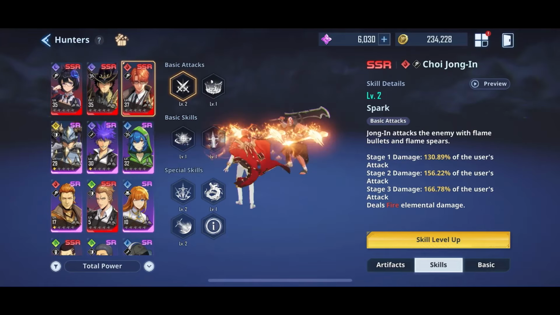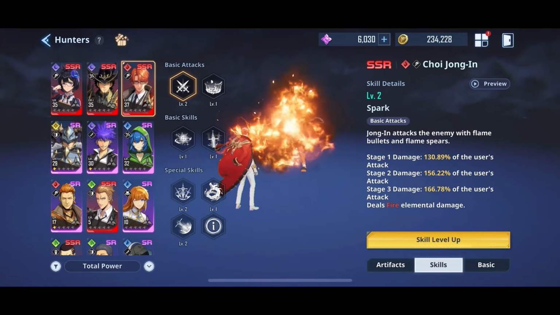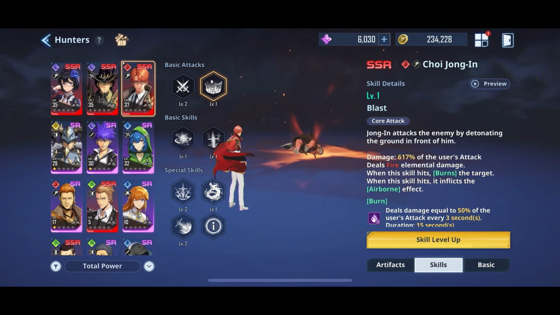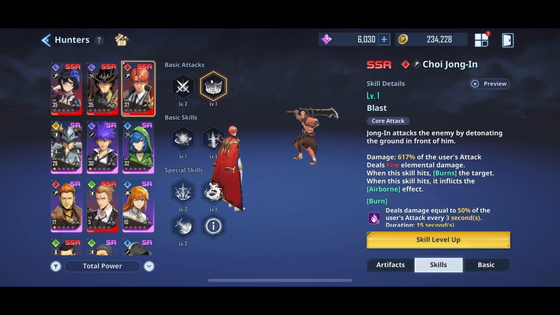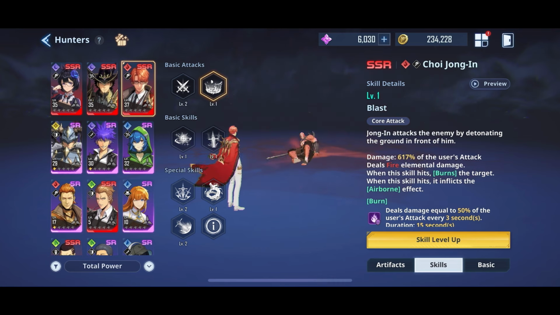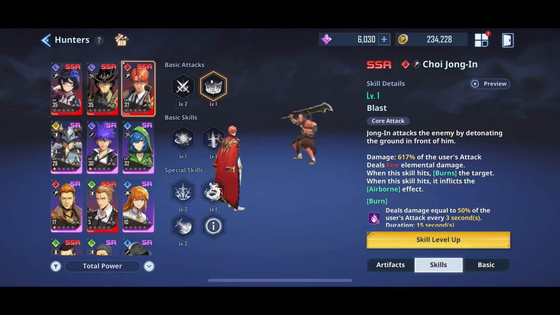Alright, first off, we have his basic attack. Choi attacks the enemy with a few fireballs dealing fire damage. Next, his core attack. Choi attacks the enemy by detonating the ground in front of him, dealing massive fire damage on top of adding a burn effect on the enemy, which the burn effect in this game is very good. It deals 50% of the user's attack every 3 seconds for up to 15 seconds on the enemy. So yeah, very strong. You're gonna deal lots of passive damage the whole fight with this.